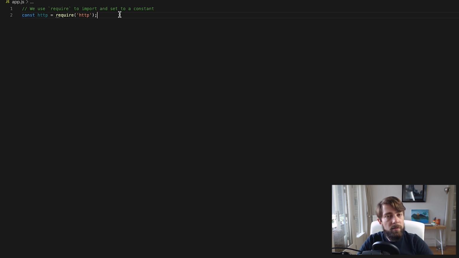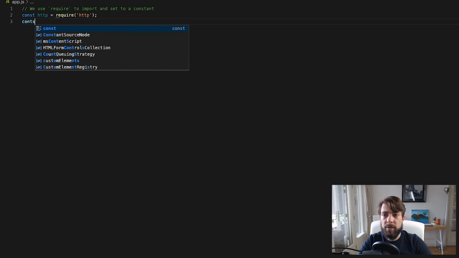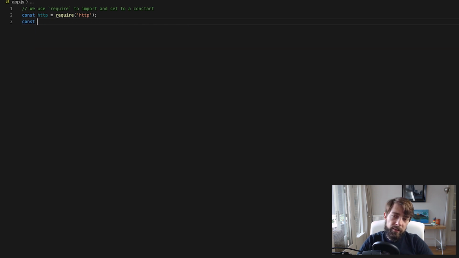So now we have the HTTP. What we are doing here in a very simple way is const. What this does is declare a variable. If you don't know about variables, imagine that I need to put my code somewhere inside my file to be reused. So I need a constant. Imagine that someone has a nickname, you call that person by the nickname and you know who the person is.